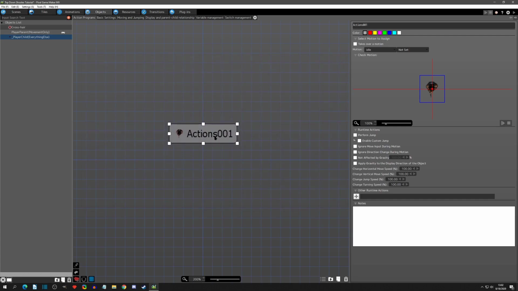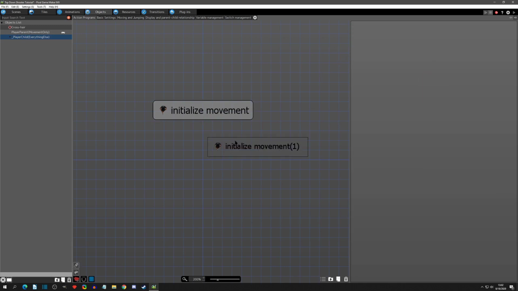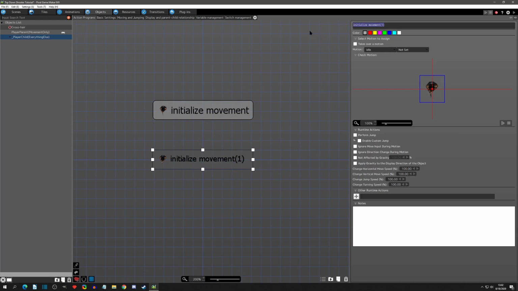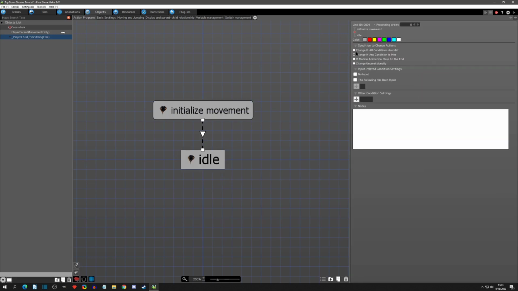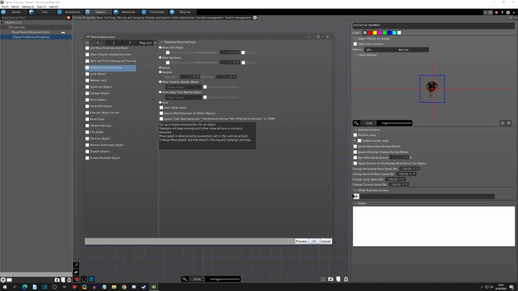And how we're going to do that is we're going to bring this state up here, and we're going to call this initialize movement. Again, there's a couple ways to do this. This is the more compact way where you initialize the movement in this child. And then I'm going to copy this and put idle. So again, if we look at this object, it says everything else. So this is the object where you would have all your states that you normally have in your game. But the first thing it's got to do is look towards the crosshair.